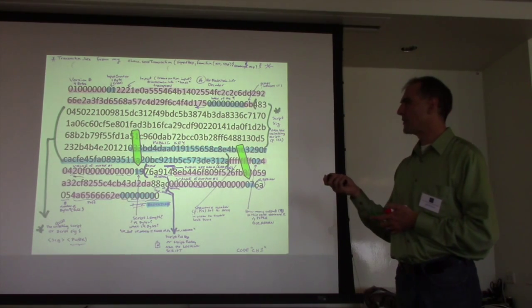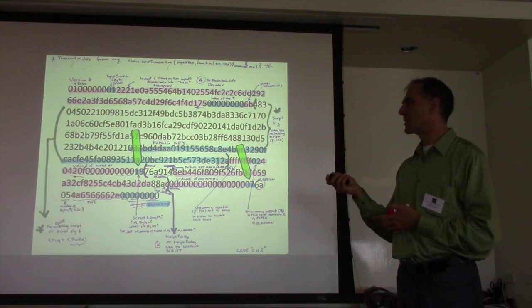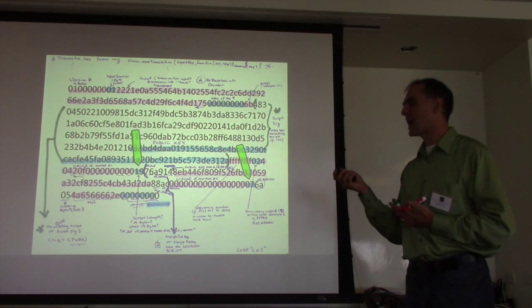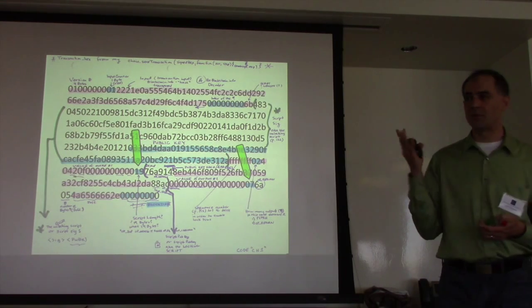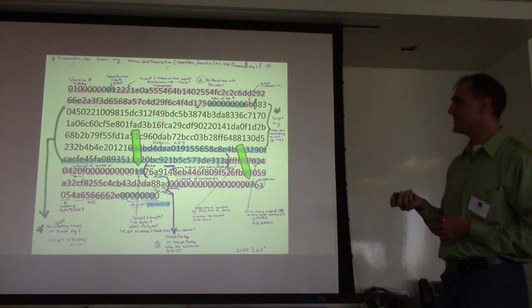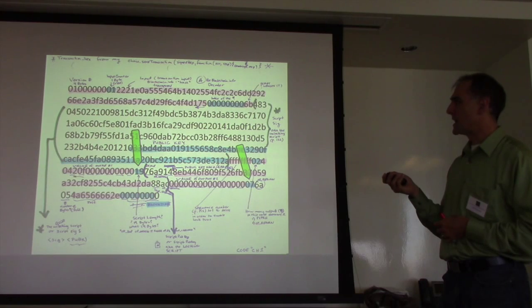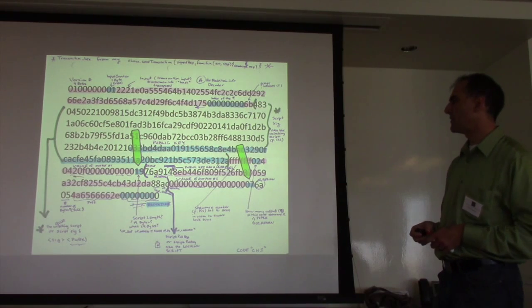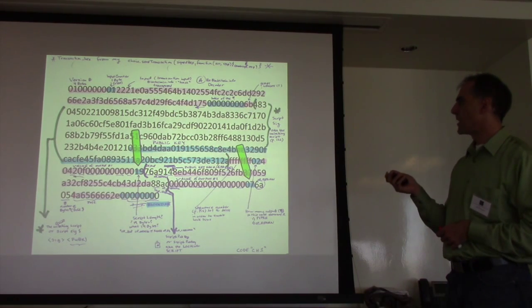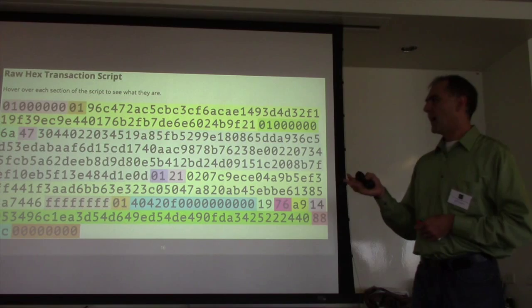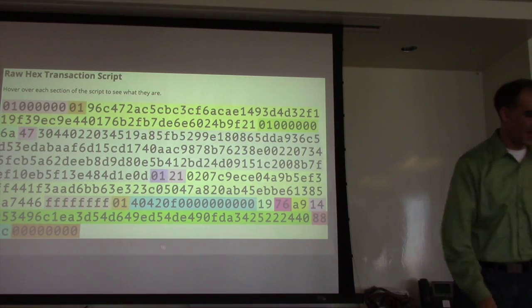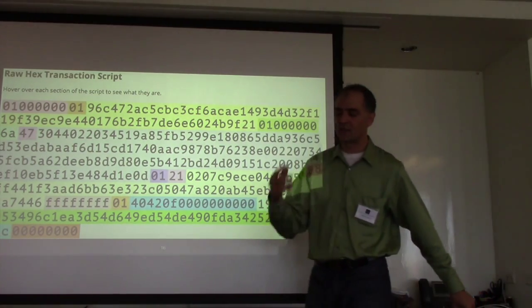So, here's the version number, 4 bytes. Here's the input counter. How many inputs are we talking about? This one just has 1, of course. This is, again, the transaction input. This is, if you will, the hash transposed of where the value is coming in from, all this. Anyways, this is a little bit easier to see. So how about we go look at it real quick just to get a general sense of it.